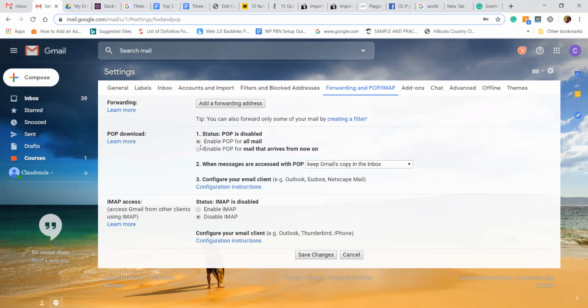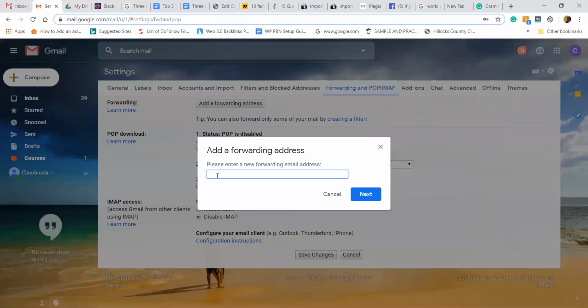So when you come here to forwarding, this is where you can say you want to forward from Gmail to your mail account. But to add another mail account where the messages are to be forwarded to, you come here, you say add a forwarding address. So you put your email address here.